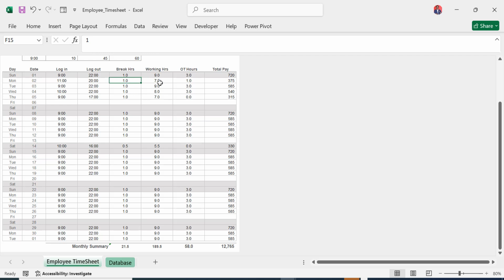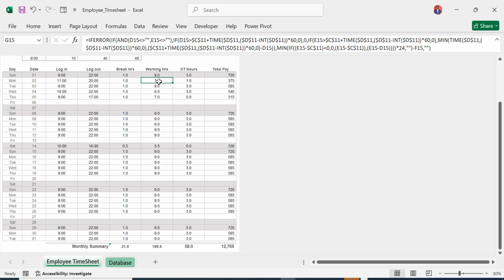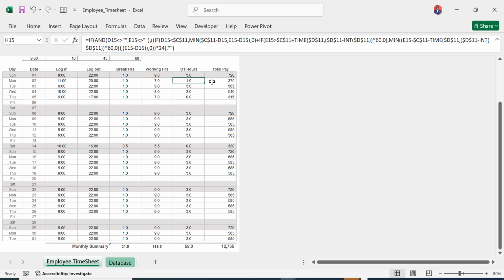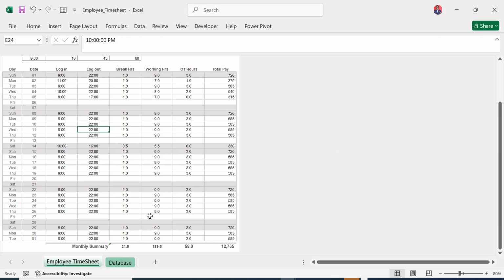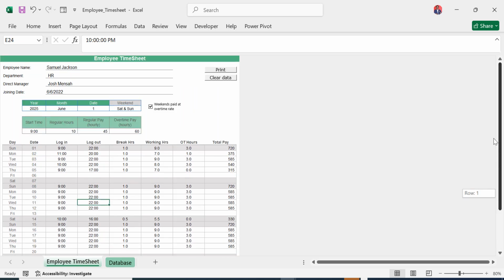Then after that, the next is the work. This place you don't need to do anything, it is automated. Here as well is automated, and this place is automated, so you don't need to do anything there. So once this has been done, the total will be calculated, so you can fill all through, and at the end of the day you will see the total number of break hours observed for the month, the total number of working hours for the month, the total number of overtime for the month, and the total pay this person is going with at the end of the month. This is $12,765, and that is going to be a large money.